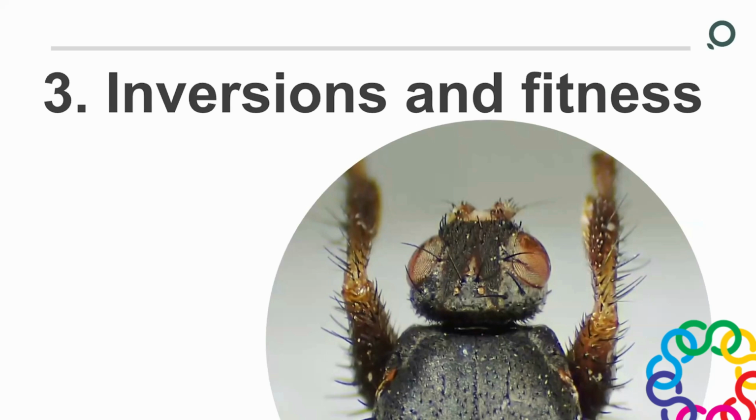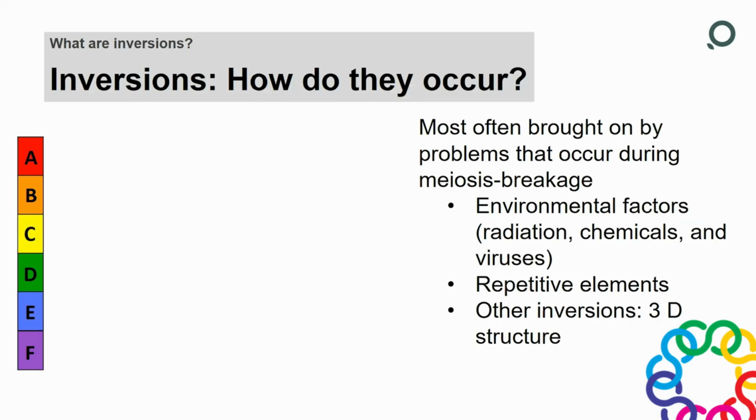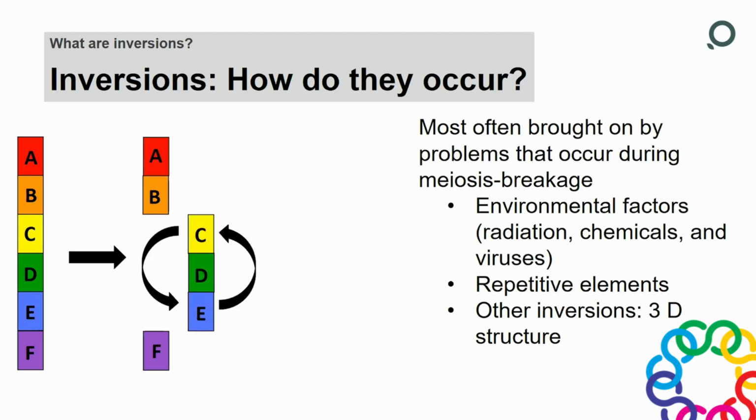So a little bit first about inversions, because the rest of my talk will now focus on inversions, now that we've established that structural genomic variants are important and that they are common in many genomes. So if we're looking at inversions, the first thing I want to explain is what is an inversion and what are the consequences of having an inversion. An inversion is a part of the chromosome that breaks at two points, flips around 180 degrees, and then gets reinserted back into that chromosome. So it's an inverted region.